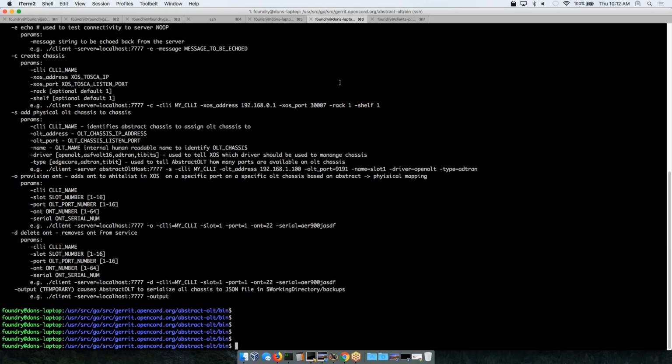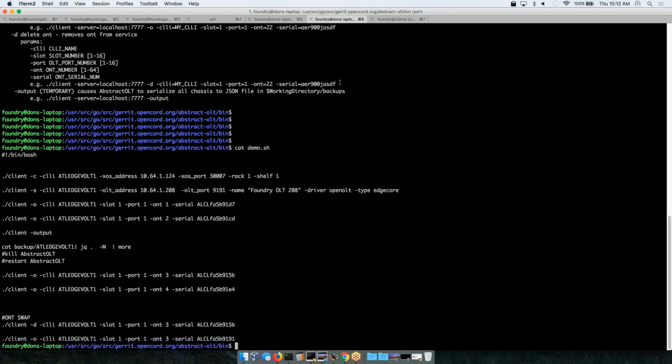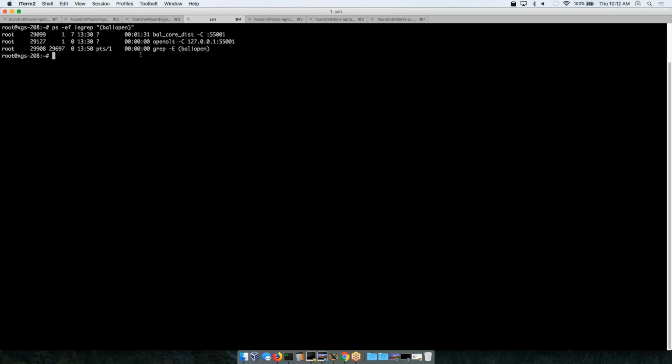Hey, Matt and Don. So the Abstract-OLT can start even before the white box is up and running, right? Yeah, Abstract-OLT doesn't depend on anything. Right. Another way to ask the question is that everything here can be up and running before the actual OLT itself is started and its drivers running. A lot of times, we'll restart drivers many times over the course of running to test things out. It just so happens we already have 208 here ready to go, but it doesn't have to be ready right now.